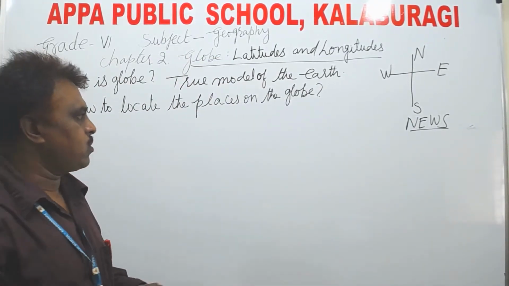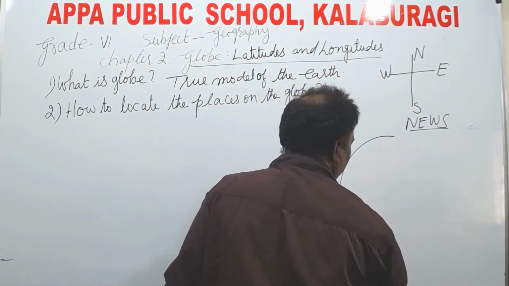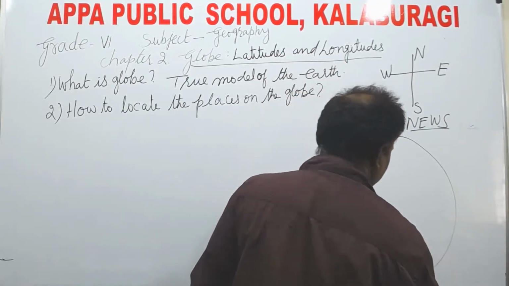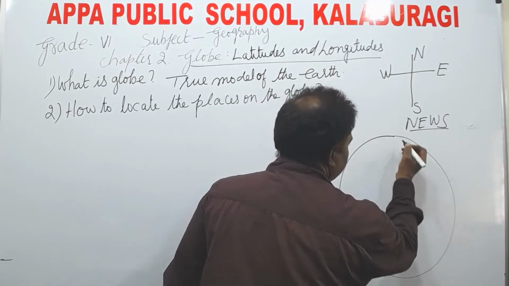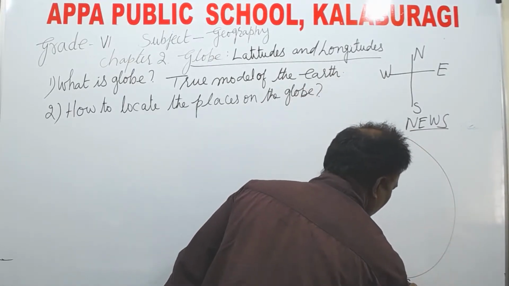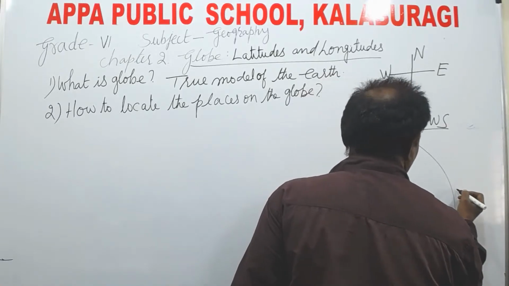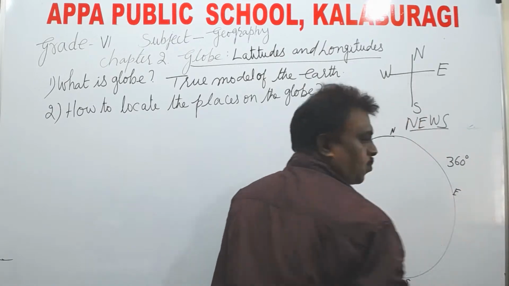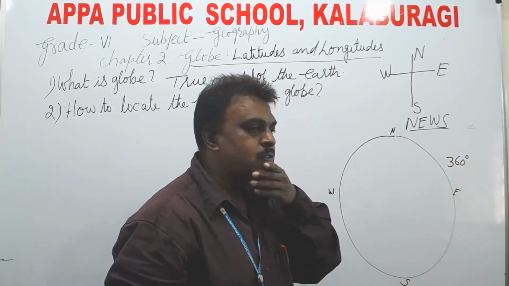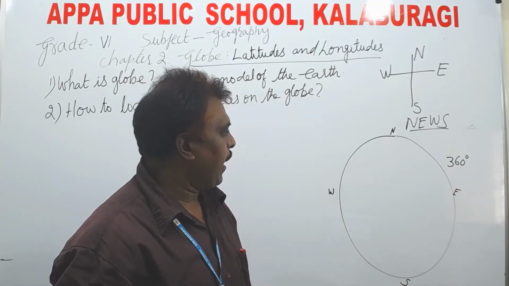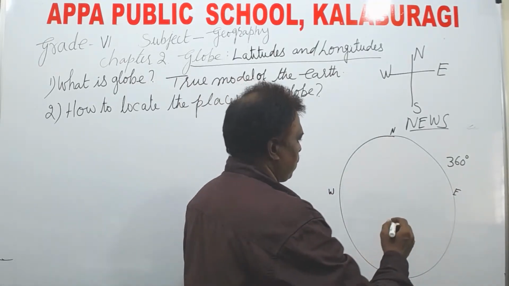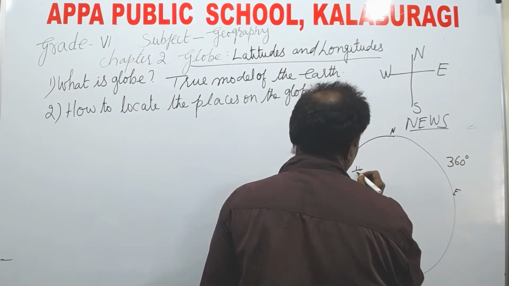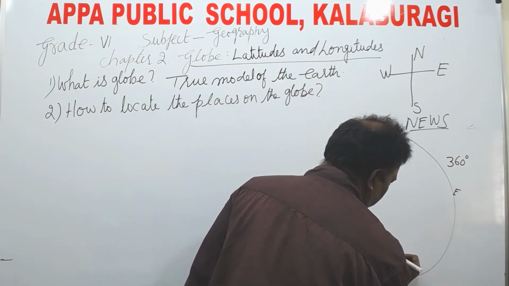Last time we learned about the globe, the Earth. It has 360 degrees all together. The four sides, north, south, west, and east, all together have 360 degrees. In this 360 degrees, we can learn about the globe. Exactly one fourth is the northern part, and one fourth of the south is divided.